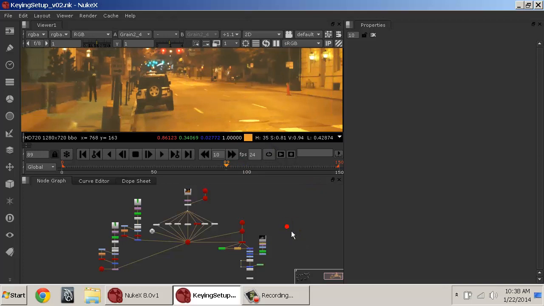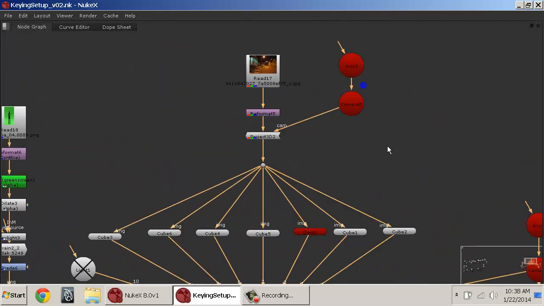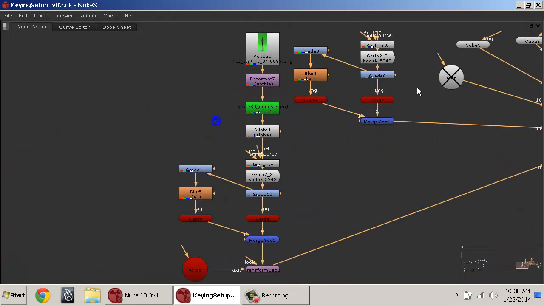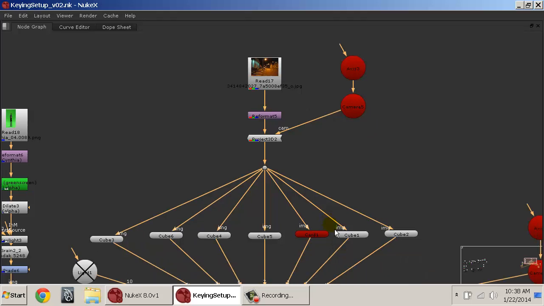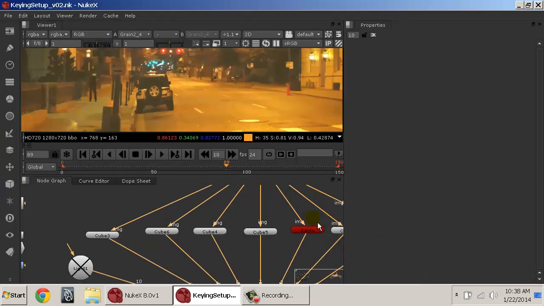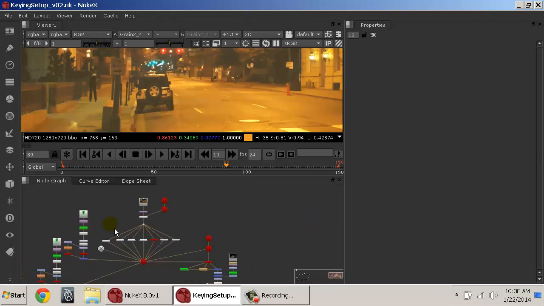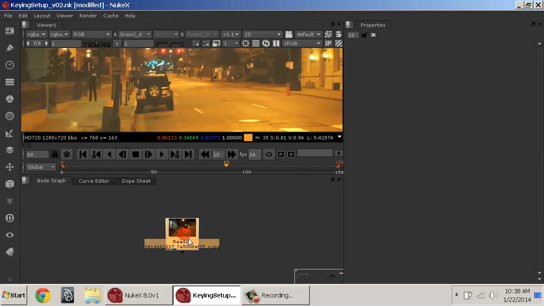Now this technique is going to take us into a node graph that's going to look like this. Okay, so there's lots of things going on here. We're going to take it step by step, and as long as you understand the process of it, it's not really that difficult. It's just a matter of where things go. That's it. All right. So we're going to start off with this guy here, which is our piece of footage.